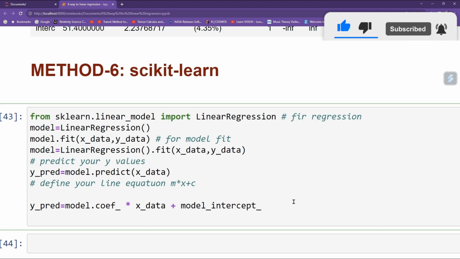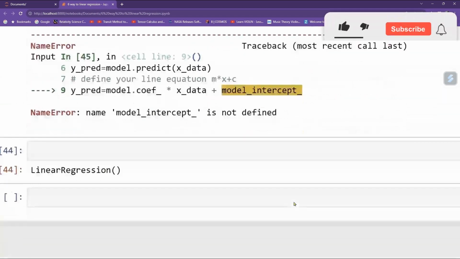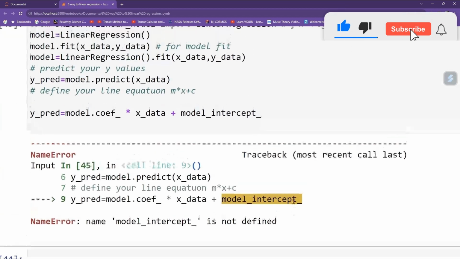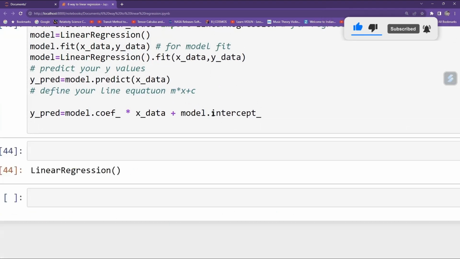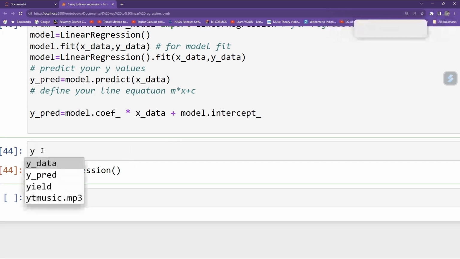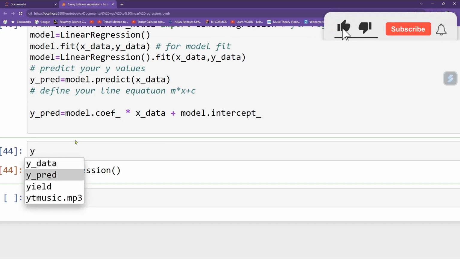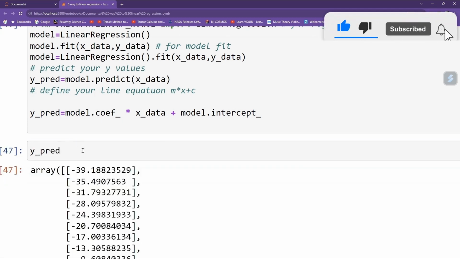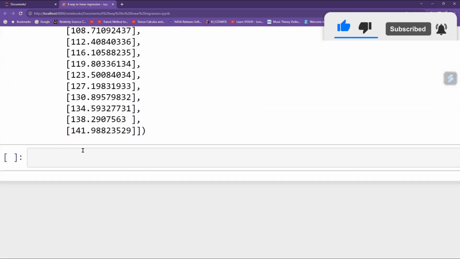Okay, so what is wrong? Model dot, there should be a dot. Okay, now fine. Now this much you have obtained, so you can see your y predict. This is the value of your fitted y value.